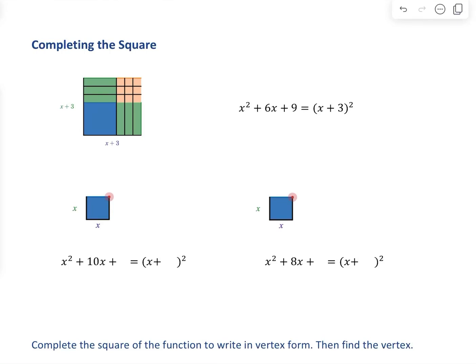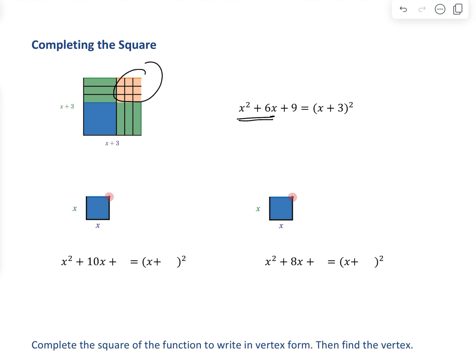Now in our Desmos, we were playing around with these algebra tiles, and we're given the first two parts. So we're given our x squared, which was our blue square, and we were given that 6x, so we had those 6 green rectangles. And we were trying to make a square from this. So we learned that when we had to make a square, we had to split up those 6x, and so we had 3x on each side.